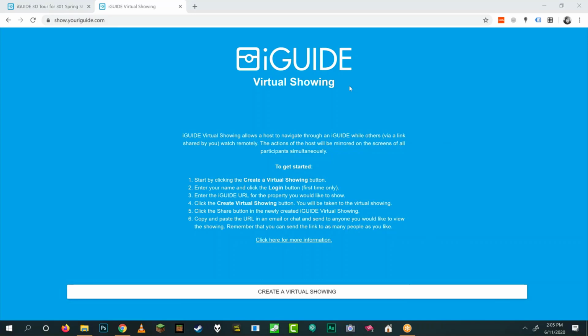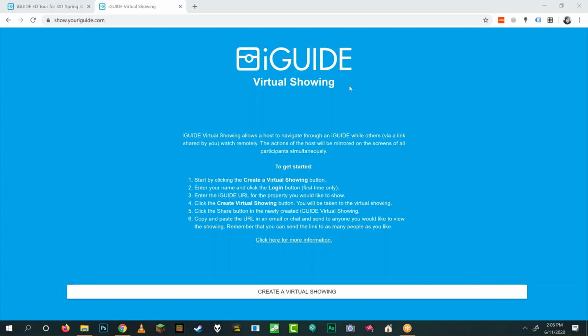But I need to make an important note. iGUIDE Virtual Showing is available for any iGUIDE. I'll show you where to find it. But it is also available from a second place. So in Ontario, Ontario only, the iGUIDE Virtual Showing feature is integrated into Broker Bay. So what that means is that through the MLS and with participating brokerages, the ones who use Broker Bay, they can get access to this through that system instead.